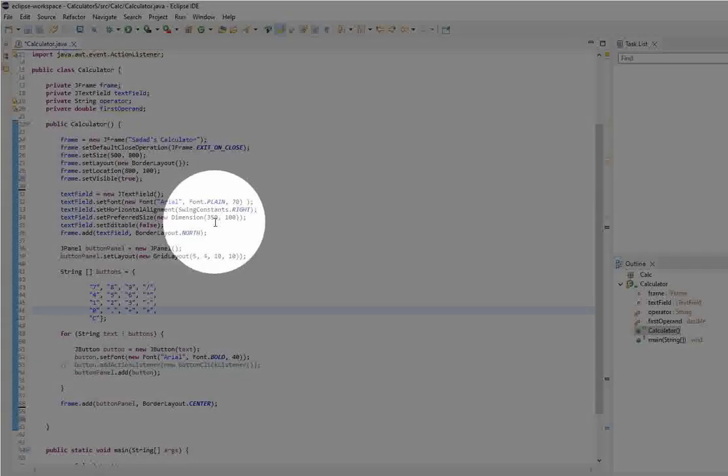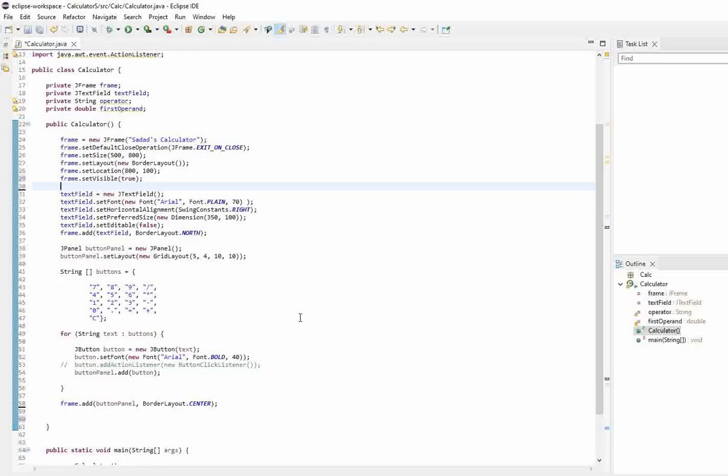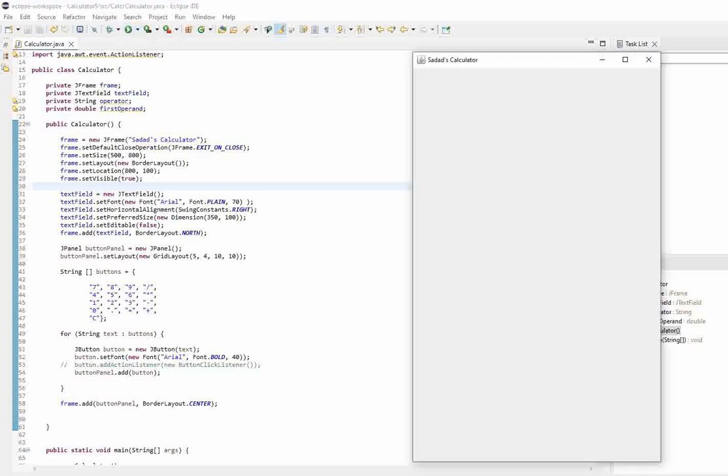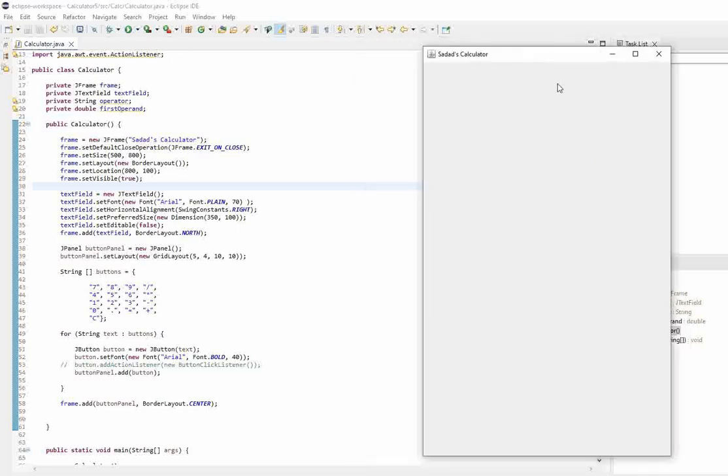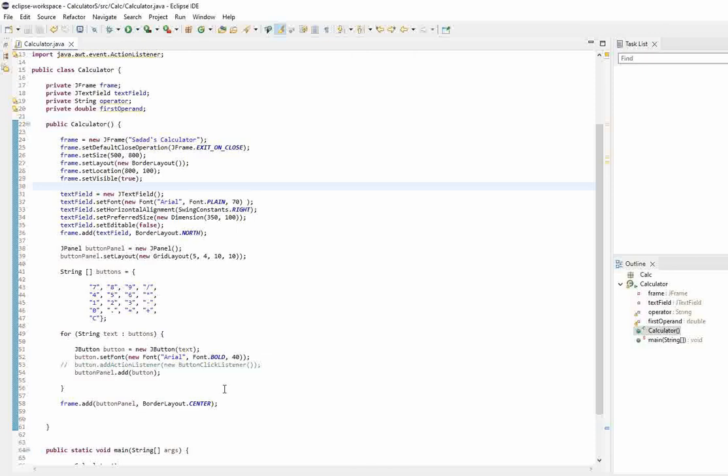So let's take a look at our frame so far and see what we have done. I'm going to run the code now, and very likely I will only be seeing the frame and nothing else, no buttons and no text field. Okay, you see it's just showing me the frame and nothing else. What is the reason behind this?